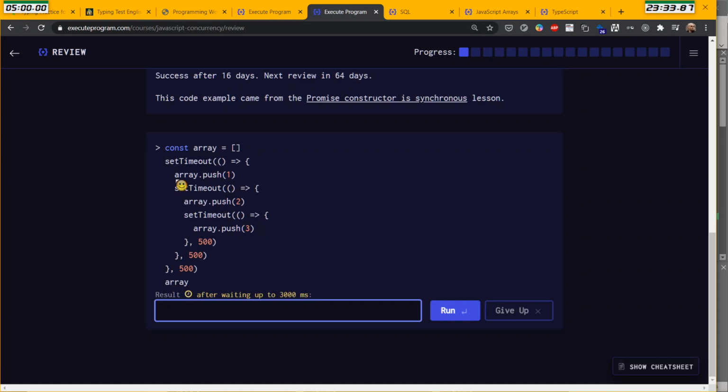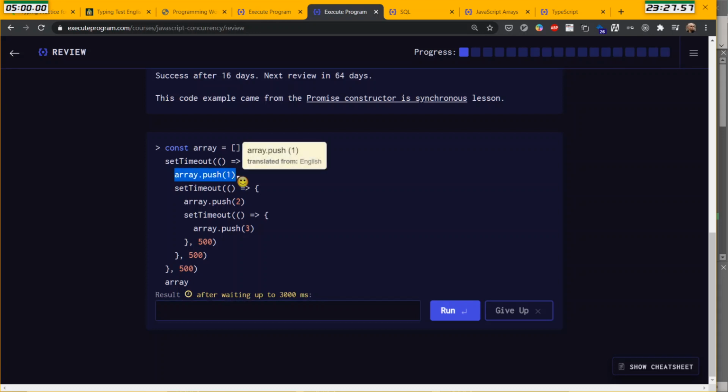So we have this and then we do array1 push and wait 500 milliseconds for it. And also, no, we do array push. And where is it ending? So this one goes here, right?